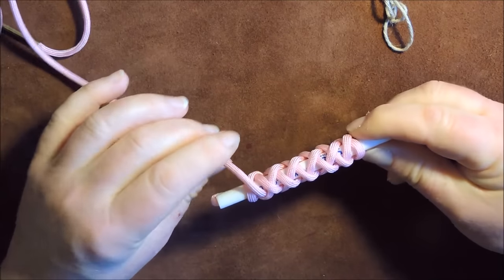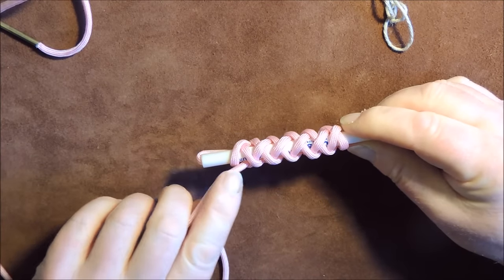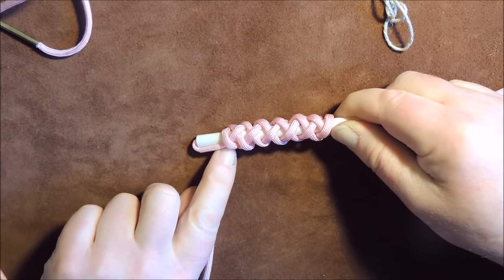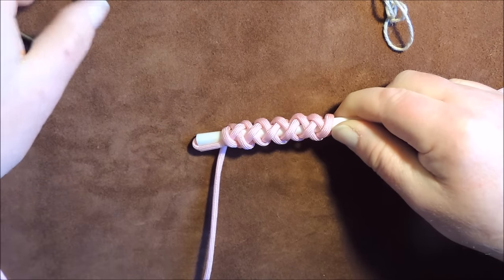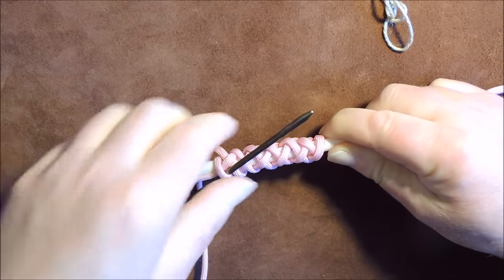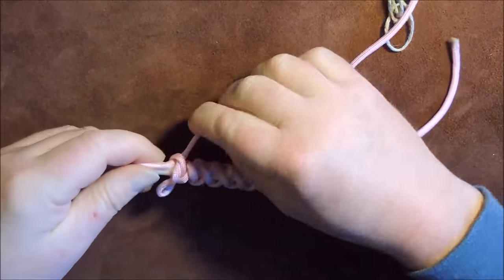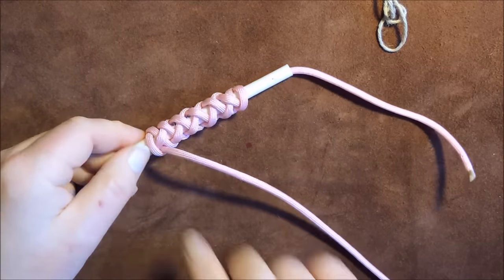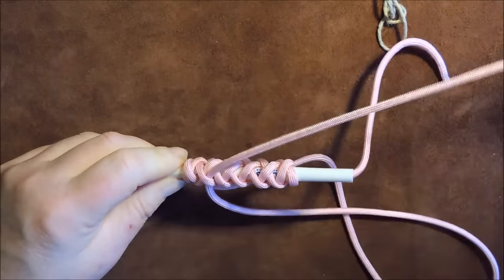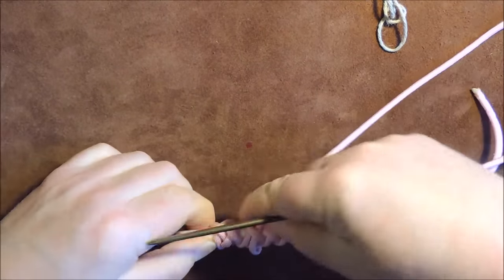Which then brings us round to the top - we go round the back, and then we've come out here going round the back so it crosses over the top of that one. We've now gone back to the very beginning. You see where this lead comes down here - all we're going to do now is follow that lead under and over all the way round. So we go underneath that one, following this lead now, underneath like so, get the twists out, check the back, make sure there's no twists in it.